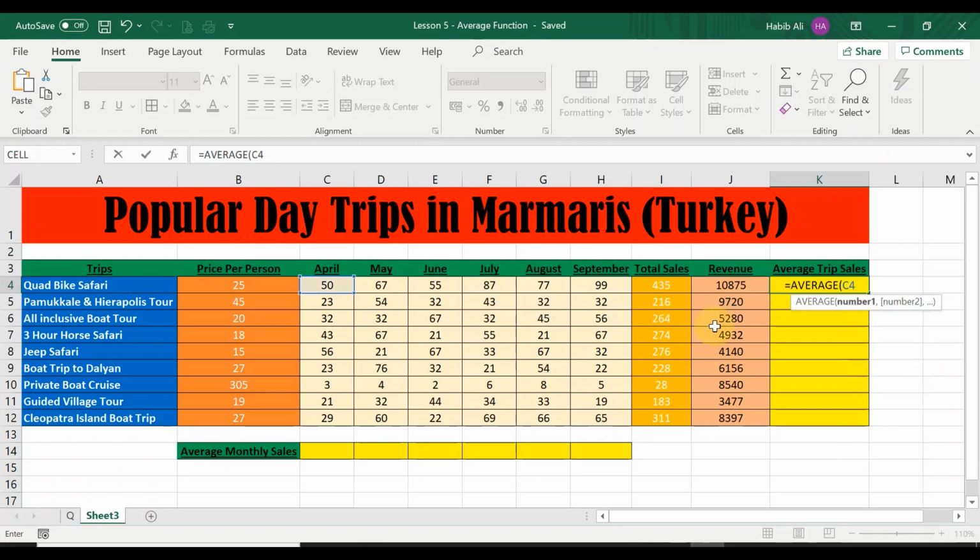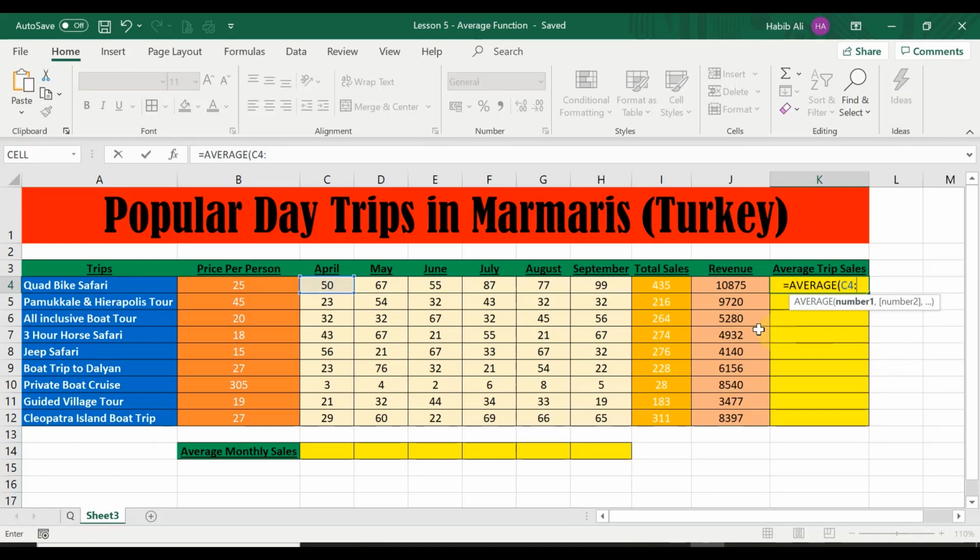Once I've typed in C4, you can see straight away Excel will identify that particular cell, just in case you have mistyped the cell reference, which I think is a very clever thing for Excel to do, and is definitely very helpful for us. After that, we type in the colon, which is the two dots. Please don't forget, the colon is very important. If by mistake you type in the semicolon, it will not work. So please do take care when putting in the colon.